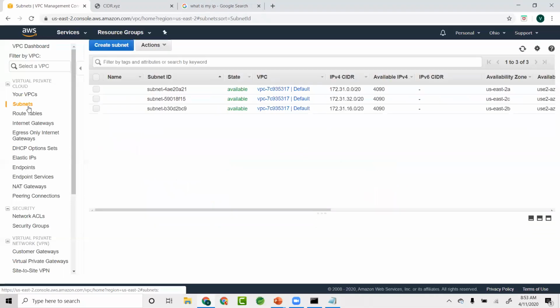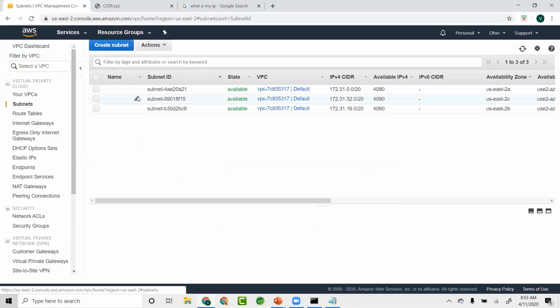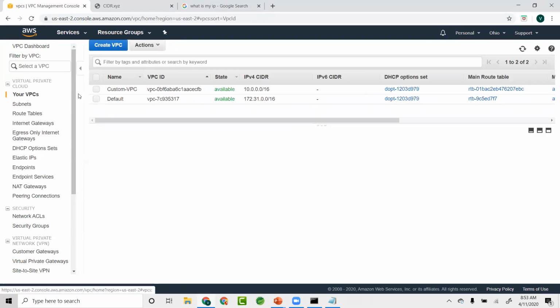Are there any subnets created? Nope. There are 3 subnets, but these 3 belong to my default VPC. One recommendation I want to give you is that please do not delete your default VPC. Please leave it like that.